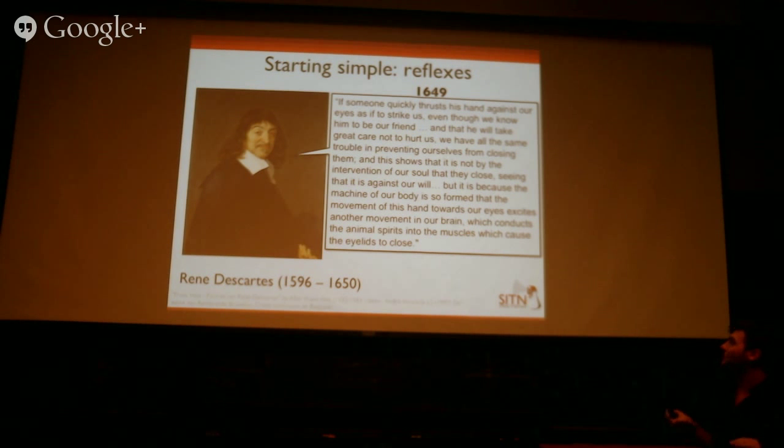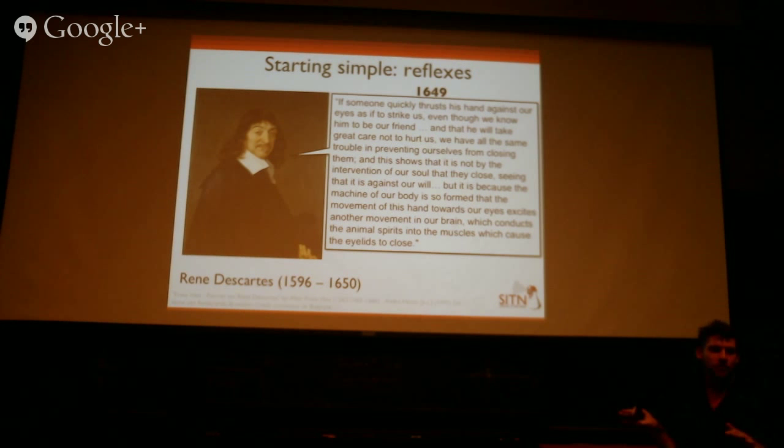The year is 1649. This is 150 years, or at least 100 years before we were able to do anything with electricity at all. Right? And it's 200 years before we start to suspect that electricity is actually in our bodies. So before that, the prevailing hypothesis was that your brain was there to house your soul. And that your soul was your volition and your will, and it would decide what you wanted to do. And once it had decided, it would inform the animal spirits, and they would flow down your nerves and contract your muscles. And that's how you behave.